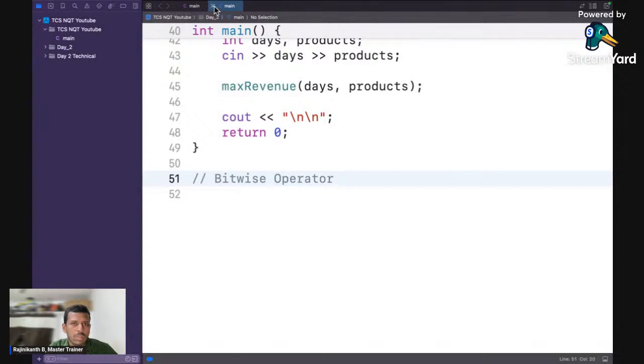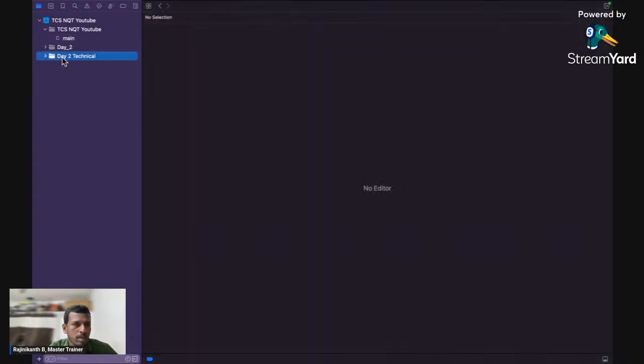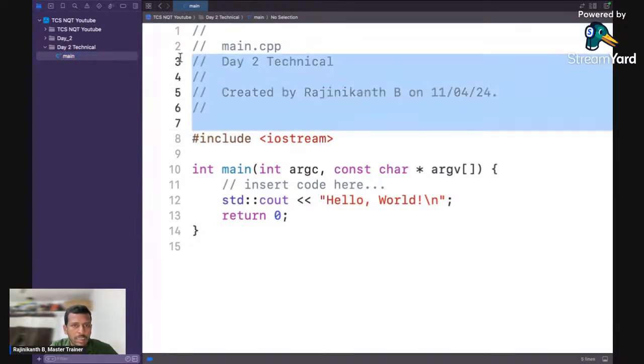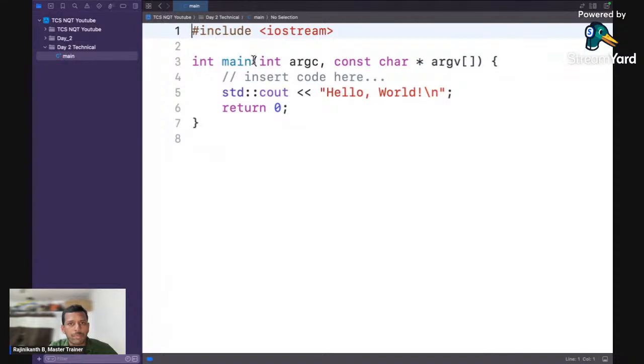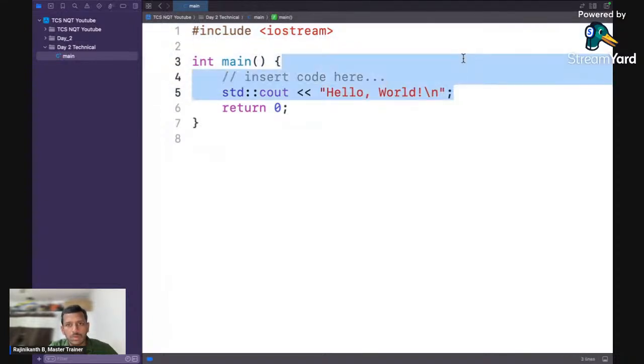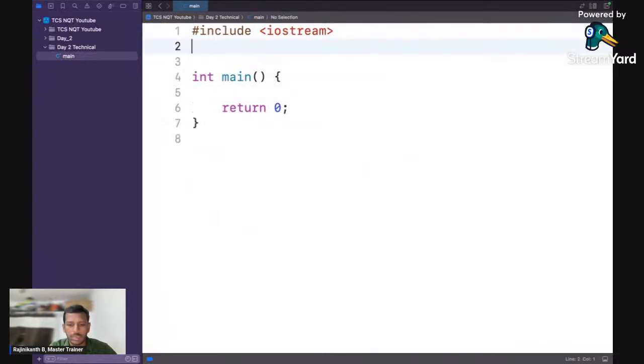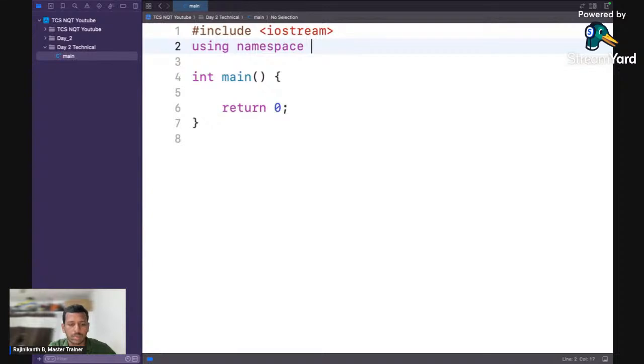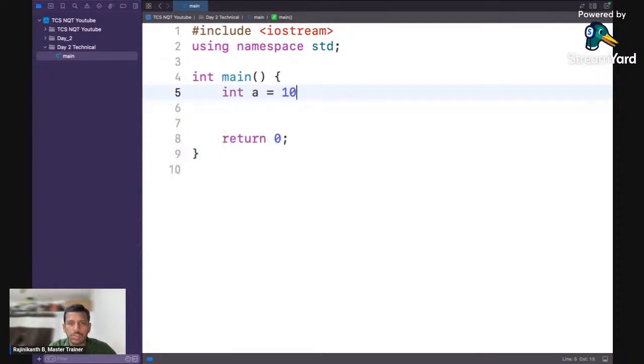Just let me close my current program. Now let me remove all this unnecessary content. Let me write using namespace std.